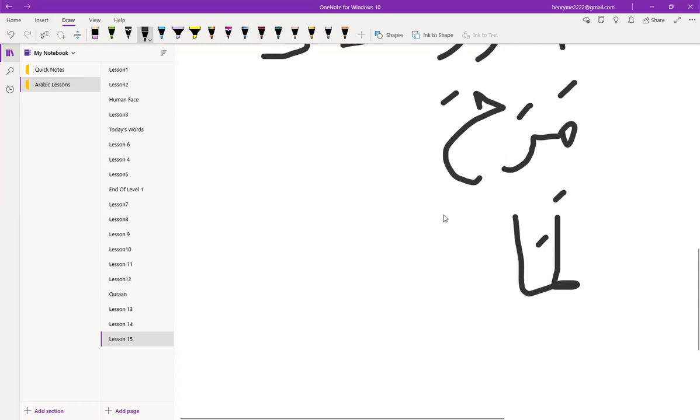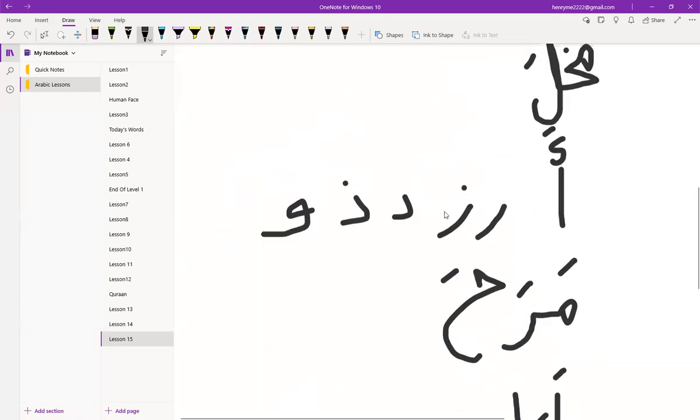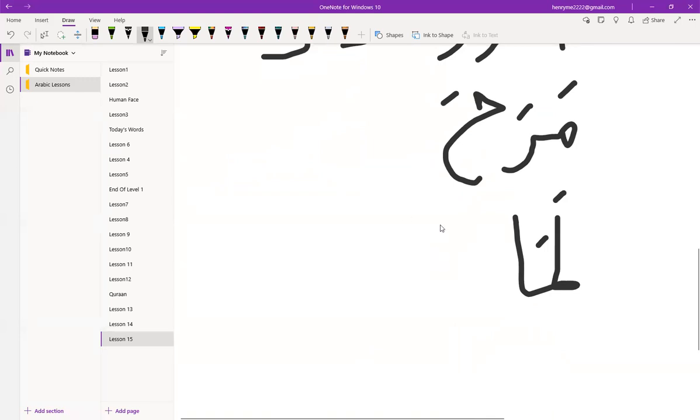Now let's do another. Lama also, this one, you can write it this way as well. Yeah, that's the one I see mostly, but I never saw the top one. You will see it in the Quran though, not in the books. So that circle, you didn't make any hole in it? Yeah, there's no hole. Even in the Quran, you will see no hole. I wish I could show you a picture.